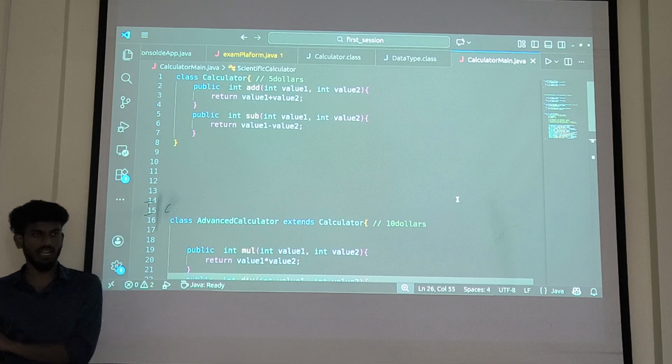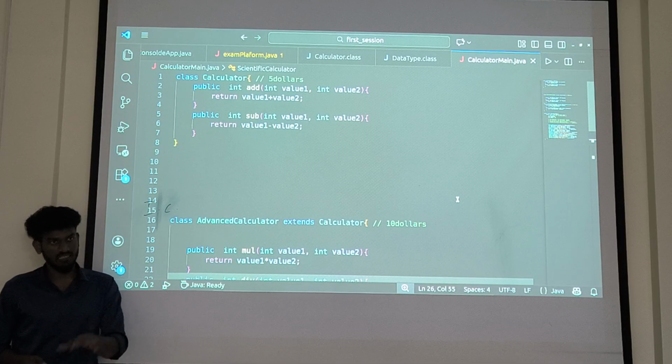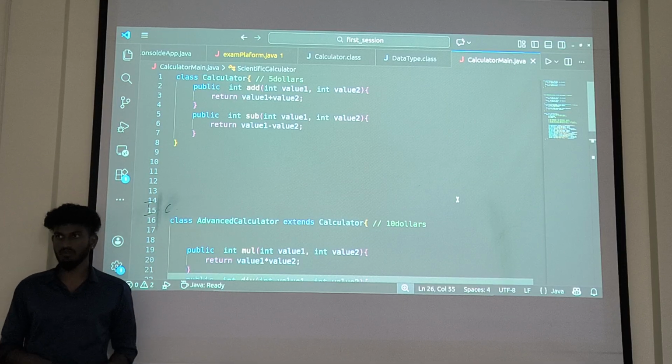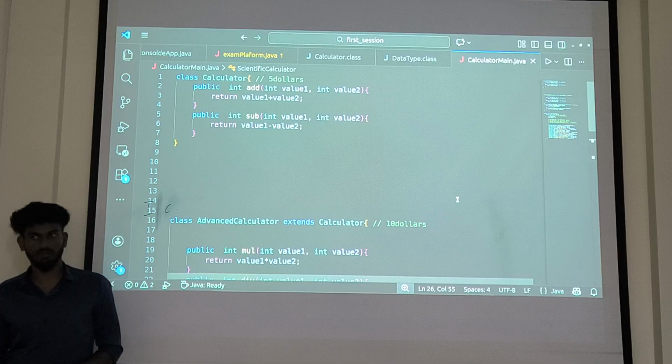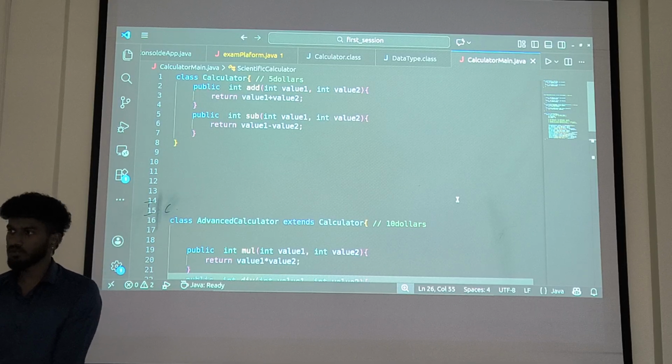Understood? Okay. Now the addition is done. Like that subtraction, like that multiplication, like that division and the square root. Everything you guys do. Understood? This is your assignment. Let's come up with that tomorrow. Come with the assignment tomorrow. Let's see. You try. If you have any confusion, let me know. I will explain.